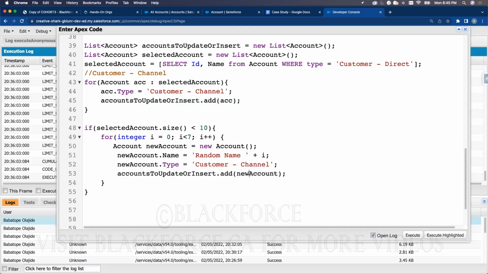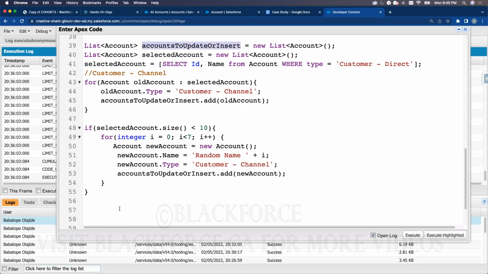To make things easier, I'll name the variables new account and old account, so you can see clearly that this is an old account and this is a new account. I'm creating new accounts and updating old accounts, but everything is being added to a list.